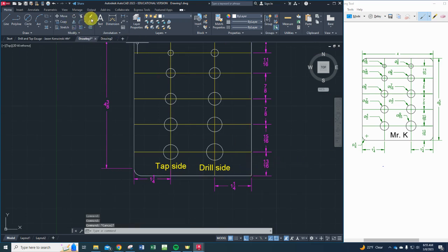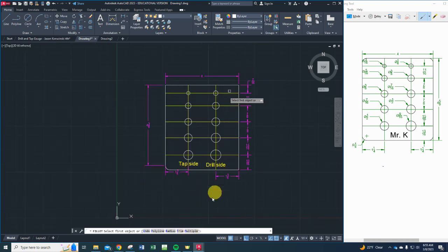Okay, I can zoom out, and I can go all the way around when I do the fillet tool now. Now, if you notice, it did not let me keep going. Why? Let's go back into our fillet button, and it gives us these options. Do I want undo, polyline, radius, trim, or multiple? Now I want to do multiple because I want to do all 4 of these corners. I got one done. All 3 of these that are left.